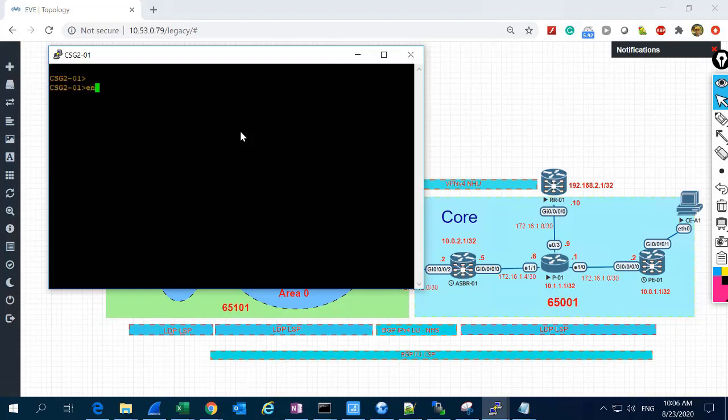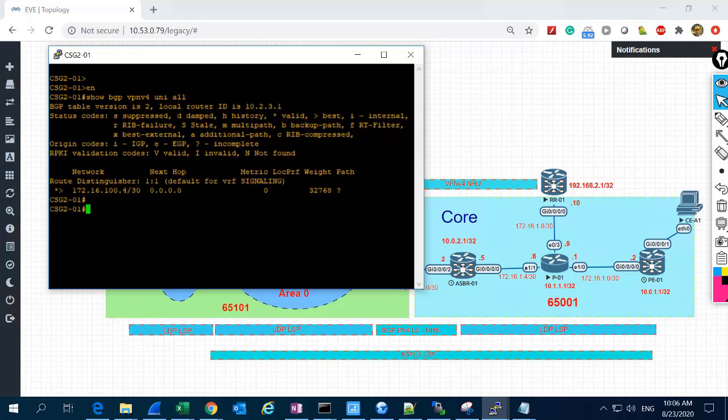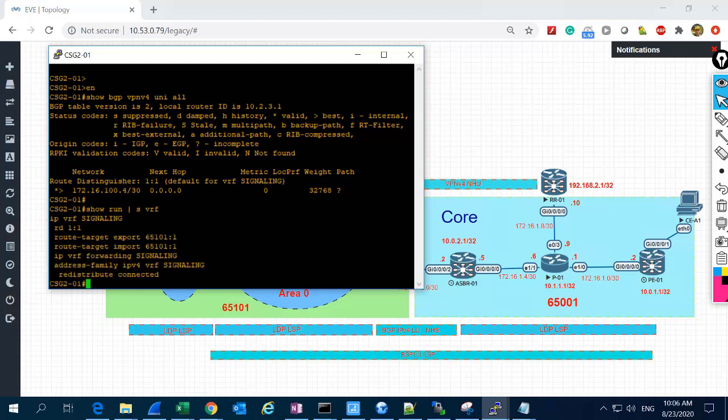Let's check on the CHE. It does not receive the route advertised from the PE router because in the VRF we have not imported the route target configured under the VRF on the PE router.